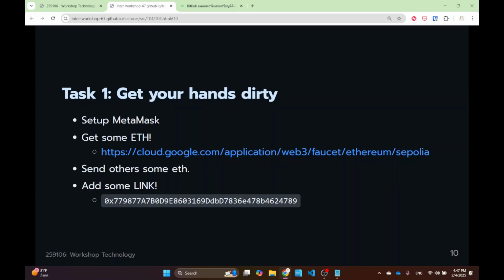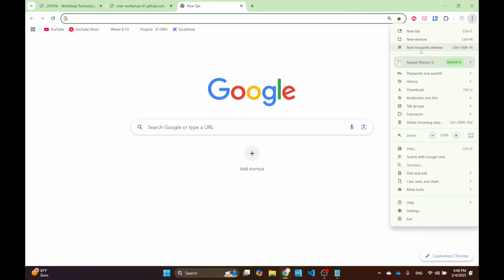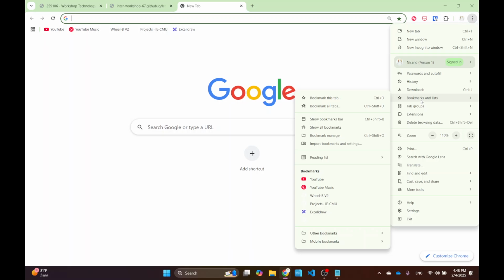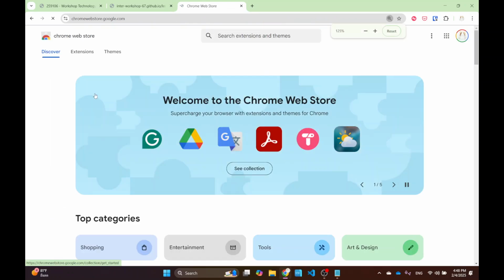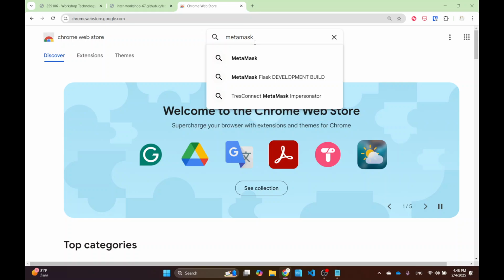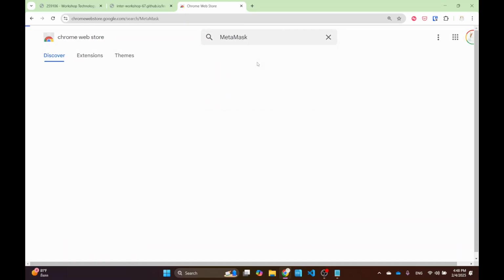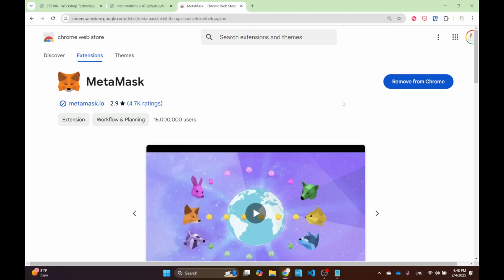First we're going to go to the application that lets you connect to the blockchain network. It's called MetaMask. So we're going to open Google Chrome. For this one, please use Google Chrome only. I want you to go to extensions. We're going to download an extension, which I think you might have already, but let's check anyway. So the Chrome Web Store, I guess that's what it is. Can you search for MetaMask and see if you can install it? This one I already installed. If you see the install button, please do. If not, it's already installed. Or Add to Chrome.